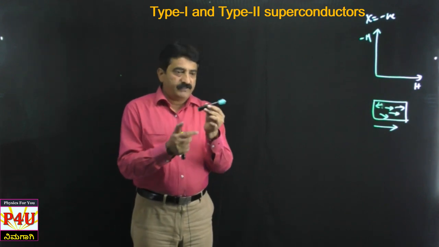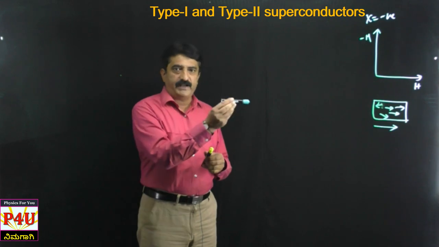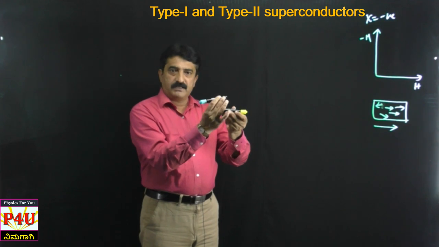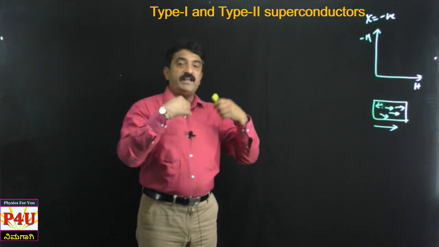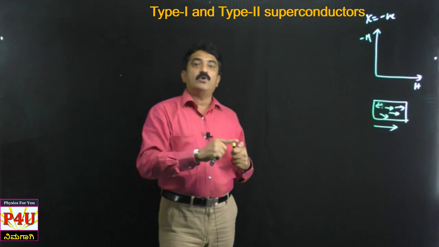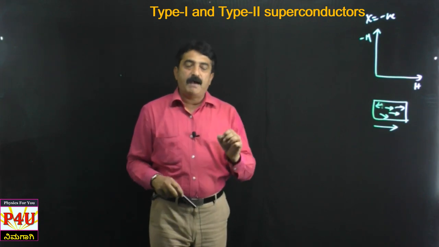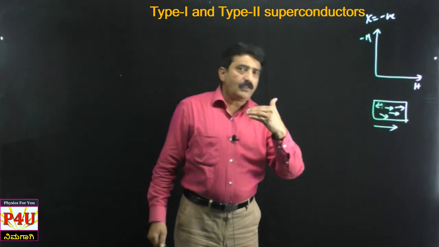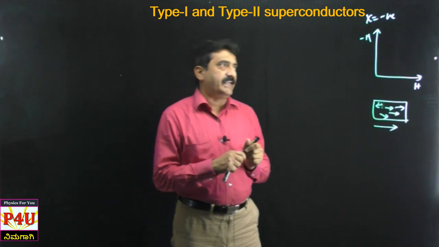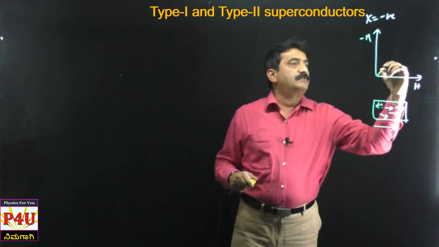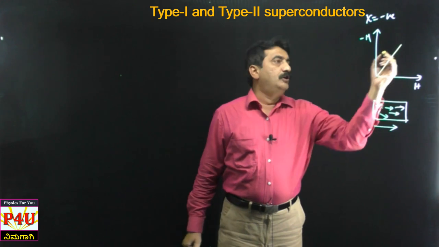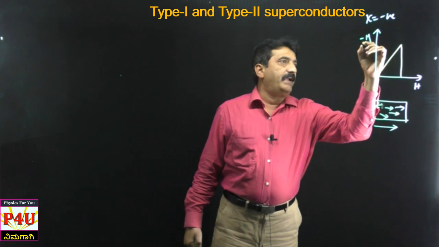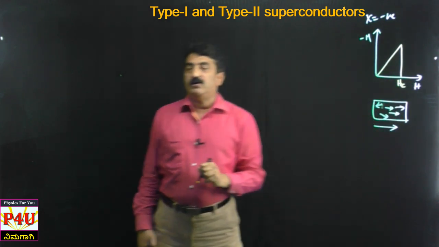If this is a magnetic dipole orientation, and I apply the magnetic field, immediately it will reverse. So dipoles are always orienting in the opposite direction. That is known as negative magnetization, and this happens in the case of diamagnets. If you increase the external magnetic field, the opposite orientation keeps on increasing. So negative magnetization keeps on increasing up to a certain value. Afterwards it decreases and becomes zero. The point where negative magnetization vanishes is called critical field.